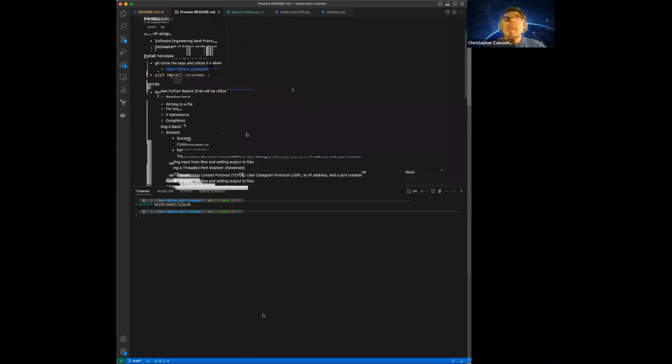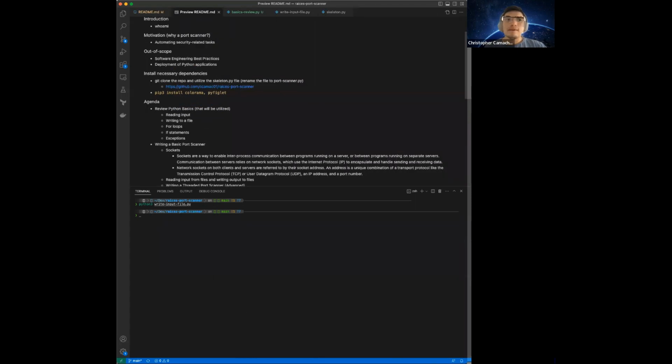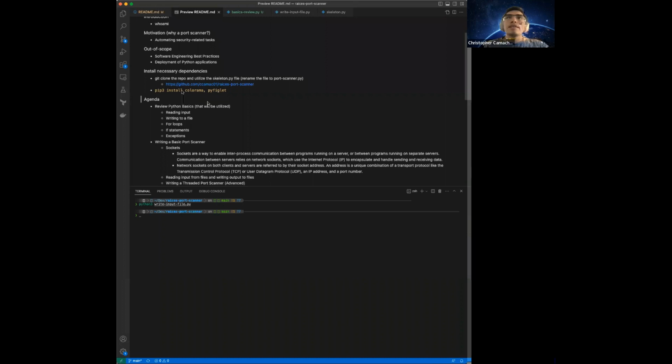Did anybody run into any issues installing these? I saw something in the chat about Colorama. Okay, Steve says he can't get past that error message. Try installing them separately.